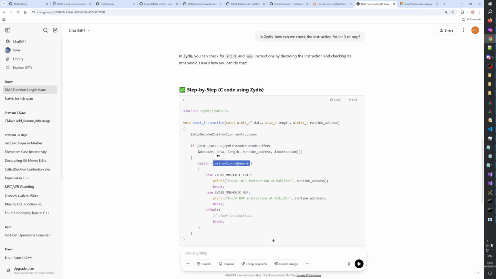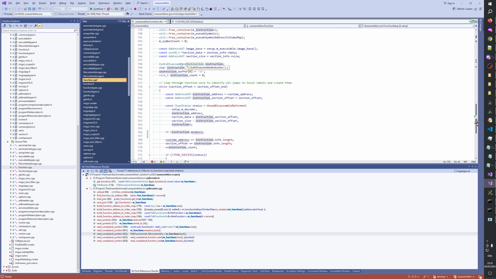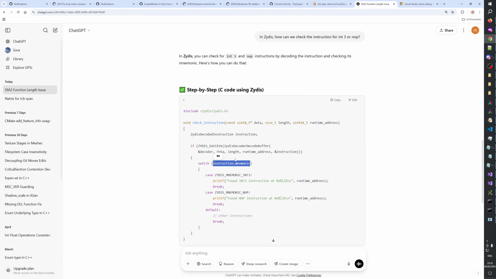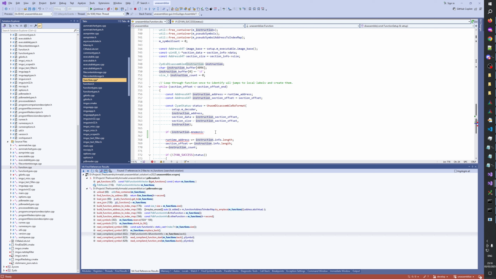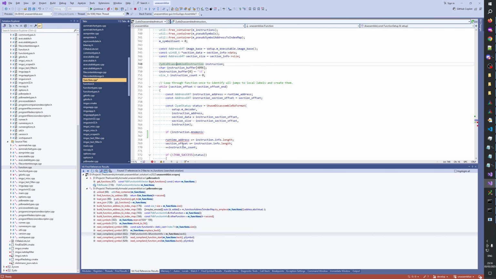Instruction mnemonic. Zydis decoded instruction. This is a disassembled instruction. How do we get the decoded one?